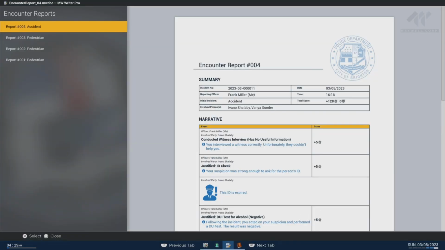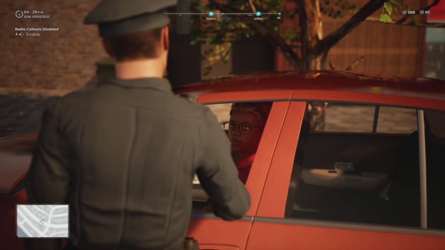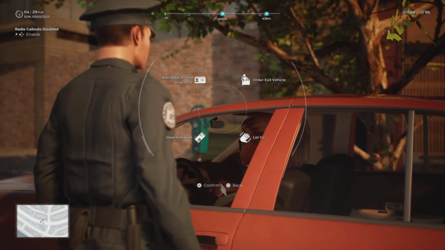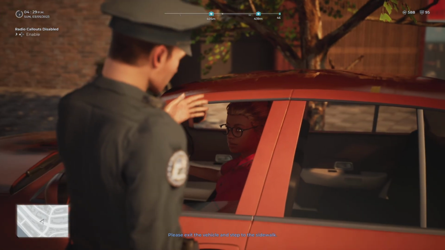Alright. See if this is the same lady. That's the ID she gave us. Okay. Alright, we'll give her ID back. Alright, well, let's go ahead and have you step out. Please exit the vehicle and step to the sidewalk.